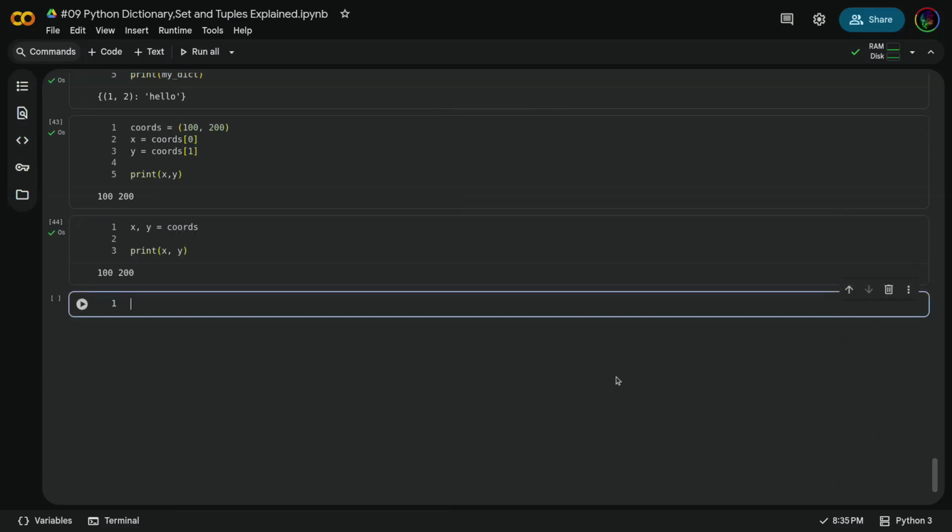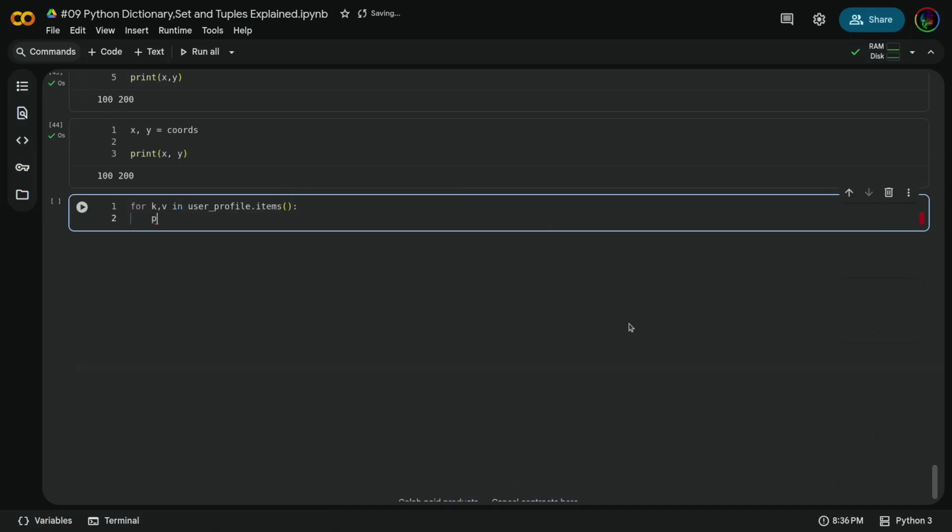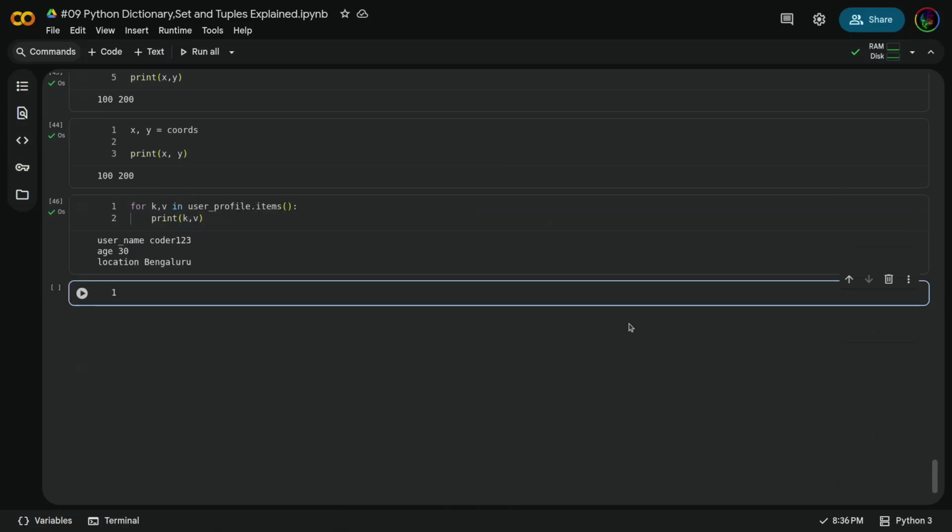Do you realize what this means? You've already been doing this. Remember in the dictionary lesson when we did this? Where did k and v come from? The .items method returns a list of tuples. This is also how functions in Python return multiple values. They're just returning a single tuple, which you then unpack.